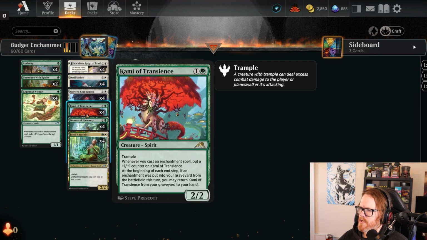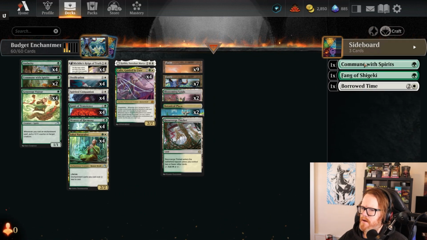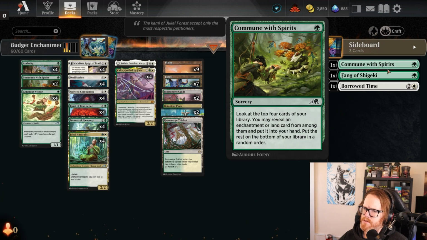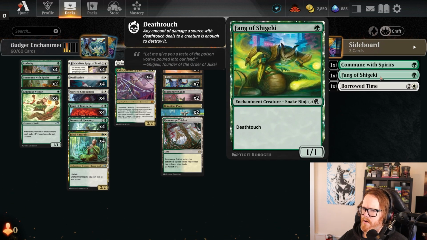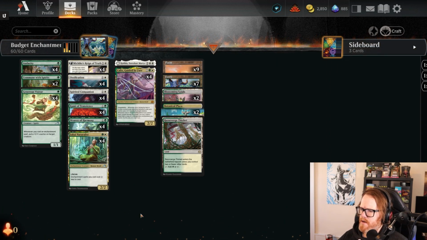Those are really the only additions from the prior list. We did cut down on a few cards, which we do have here. We cut down on some copies of Commune with the Spirits. We got rid of all the Fingers of Shigeki, and we got rid of all the Borrowed Time. So overall, as you see here, the list gets a little bit cheaper, a little bit stronger. We get more cards that have more synergy, that are very powerful when it comes to playing enchantments.